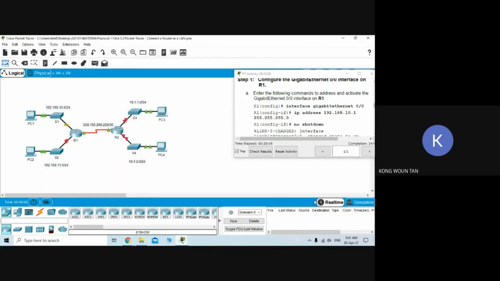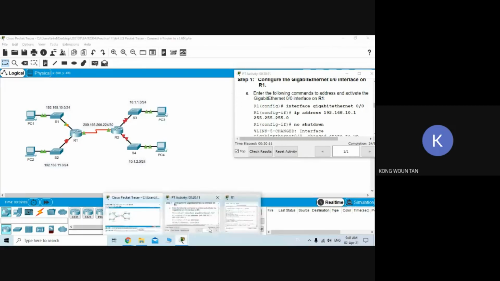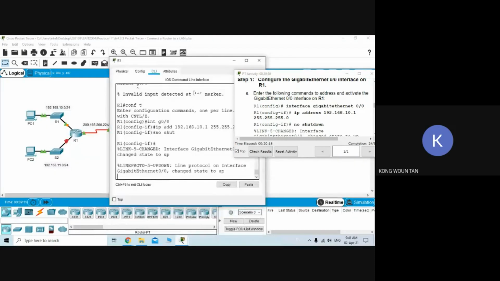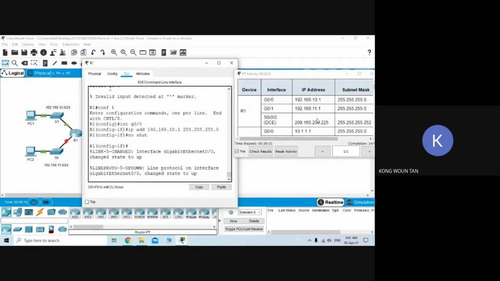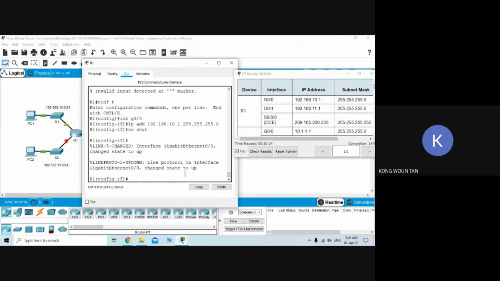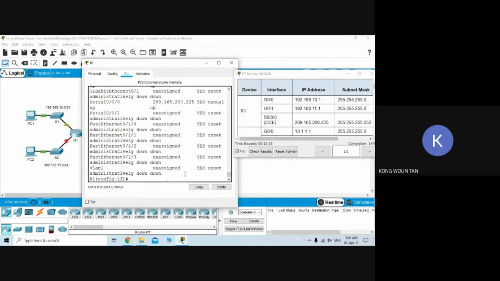Okay. Real time this. And if you're asking me how do you get this IP address, if they did not give you the IP address, the IP address is on top. But some of them they already set up for you. Actually, you can try to see which one you not yet set up. So now you're already done with the G0/0, then you have a G0/1 not yet set up. The DTE, DCE is also in our scope, we will talk about it later.